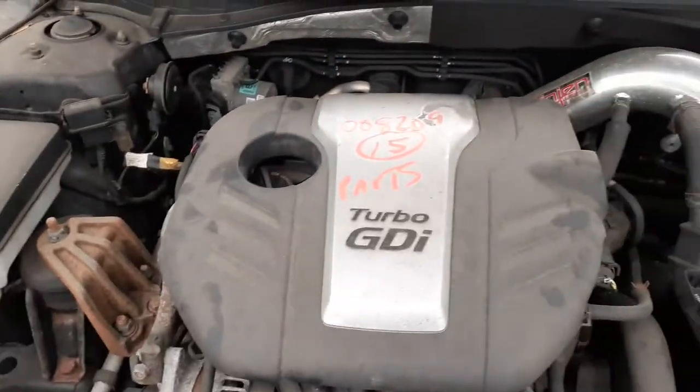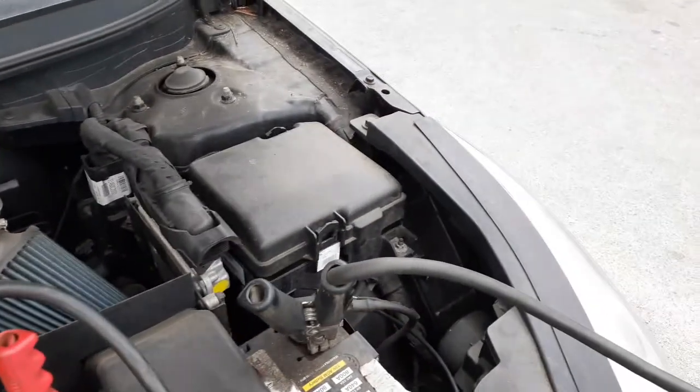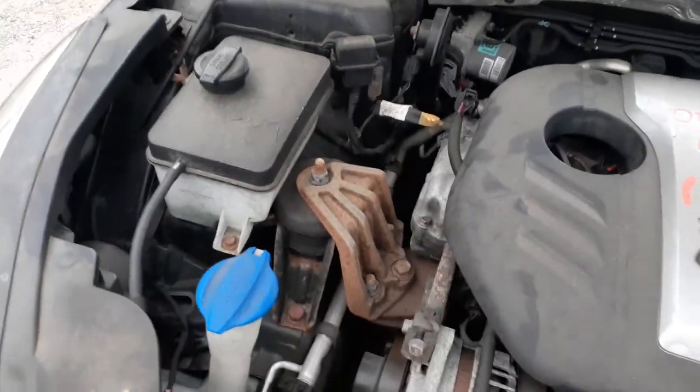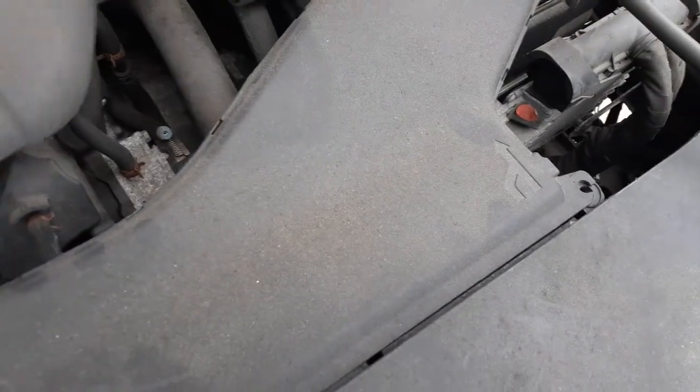There's your bolt-on hood hinges. There's your 1.6 turbo motor — it's got an aftermarket air cleaner assembly. There's all your gingerbread right there: computers, everything's good. Radiator seems to be good, alternator, washer bottle, radiator overflow bottle, ABS module. Lift this cover off, you're going to see the rest of the stuff — there's your alternator, cylinder head. Intake manifold, all that looks good.